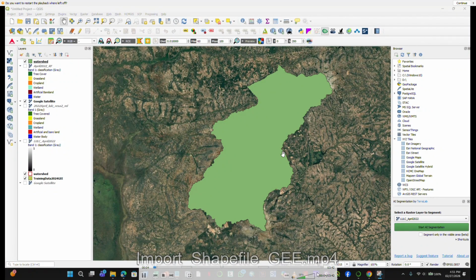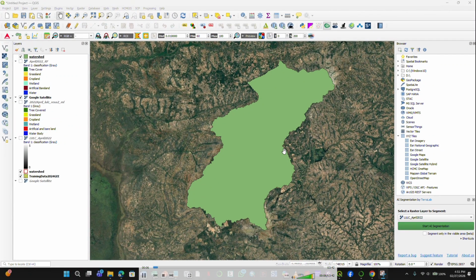In this tutorial, we are going to learn how to upload the catchment or the watershed into the Google Earth Engine platform. First of all, as demonstrated in class, we were able to delineate the catchment or the watershed using the Global Watersheds platform. And this is the catchment that we generated for our study area.